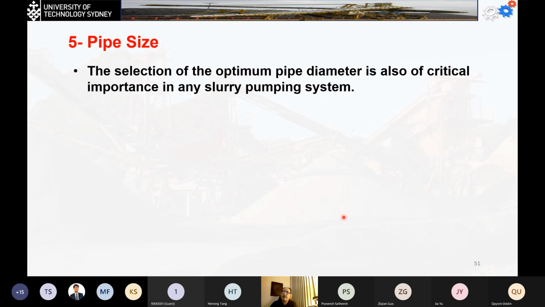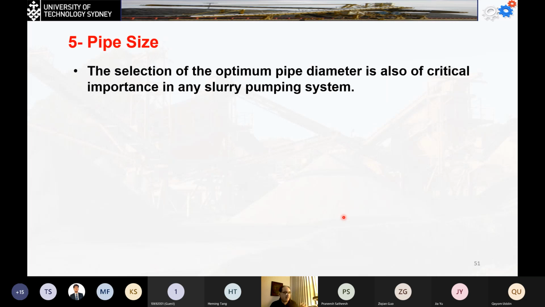Now, the pipe size, which means the diameter. Usually we have standard diameters for pipes, and you have to remember that when you do a design procedure for a piping system, you always need to use the standard sizes. I mean, if we have 4 inches, 5 inches, 6 inches, you have to make your design suitable with these diameters. Now, what problem do we have if we use a smaller diameter pipe?